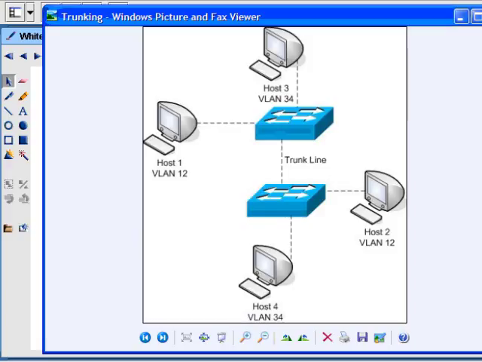So anytime you think you've got trouble with the trunk line, or you're configuring a couple switches and you want hosts on VLAN 12 on switch 1 to communicate with hosts on VLAN 12 on switch 2, and they can't do it, the first thing you should check is this trunk line. And if you see what we're seeing here, you're in good shape. Because from left to right, you can see first off that the ports are trunking because they're listed here to begin with.